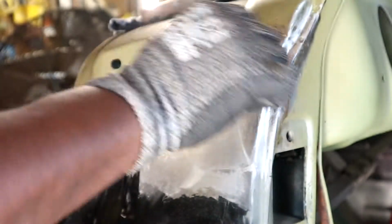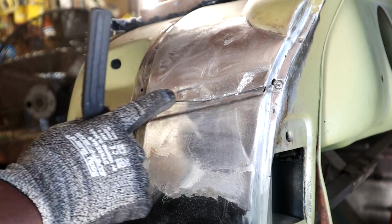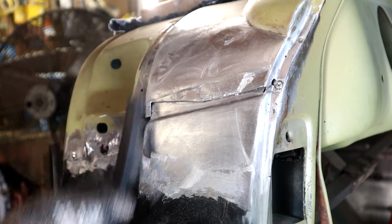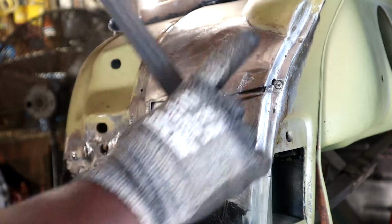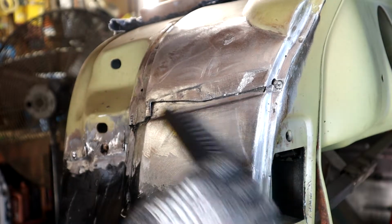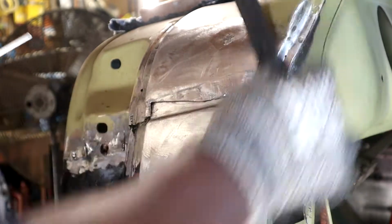Just lightly go over. We're only gonna go to here, from here to over here. But you always want to make sure you go past the area so you can blend it in, because you may have to go further. But since this is just a seam, we know how much we need to go.